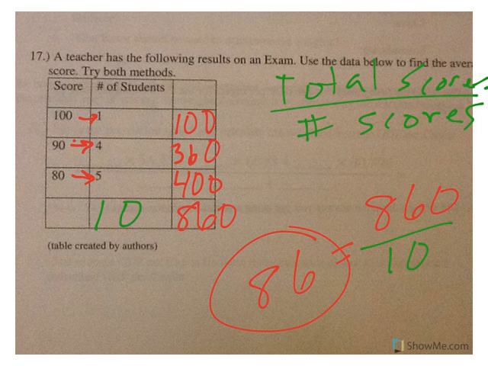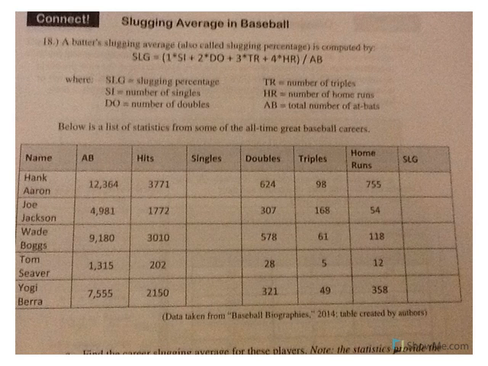And that makes sense. The majority of my scores are between 80 and 90, so my average should probably be between 80 and 90. All right, you're trying to figure out your average score here. All right, so I hope that makes sense. If it doesn't, let me know. I can get you a couple more different examples of these to try.